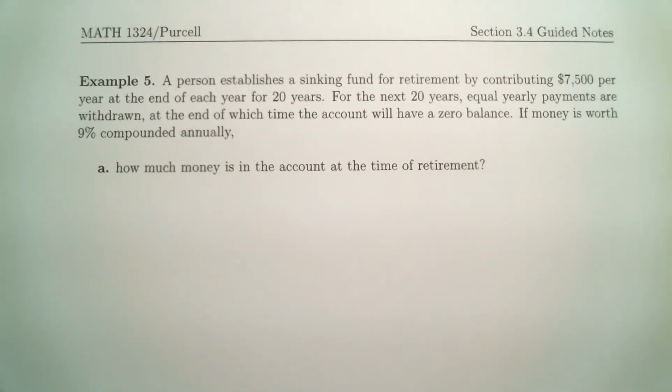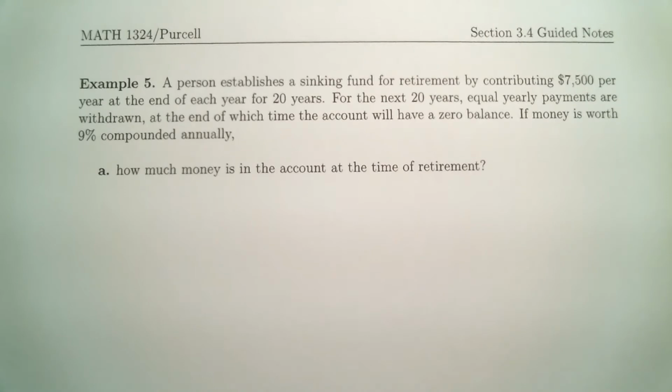All right, so let's just summarize what's going on here before we start working the problem. This is the whole retirement process, saving for retirement and receiving the payments, from start to finish. This person opens a retirement account. They save for retirement by contributing $7,500 per year for 20 years. And then they retire, and over the next 20 years, they start pulling money out of that account during their retirement, and they bring the balance down to zero.